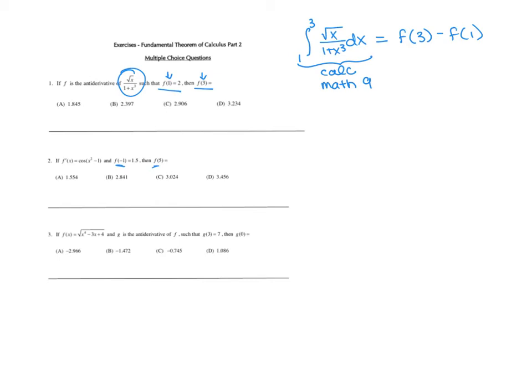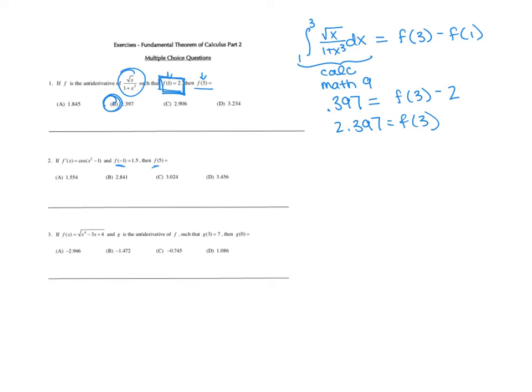When I did this, I got 0.397. So that whole integral is equal to 0.397. On the right side, f of 3 we don't know, but we know that f of 1 is equal to 2. We were told that back here. If we're looking for f of 3, all we have to do is add 2 to the other side, and we have our answer.